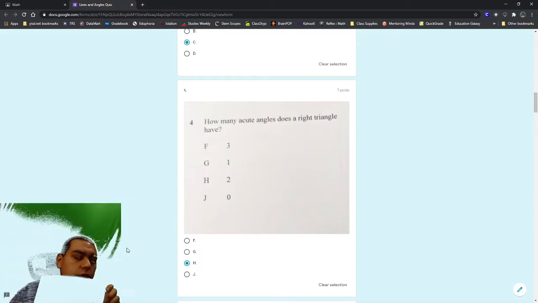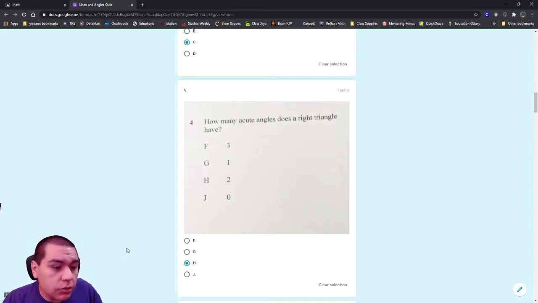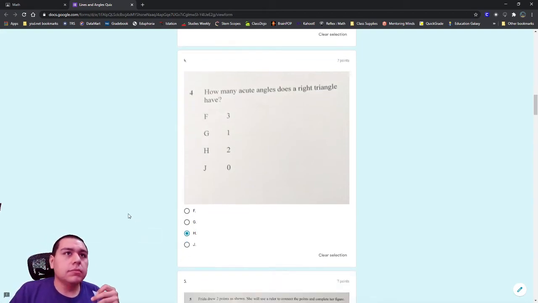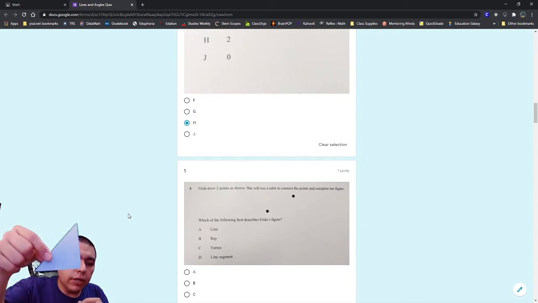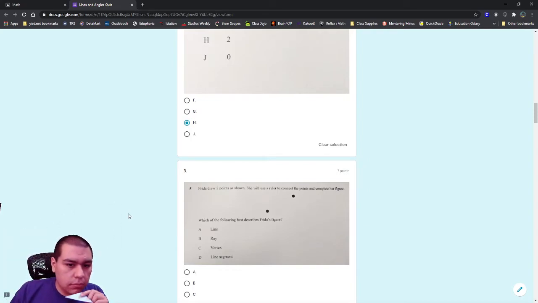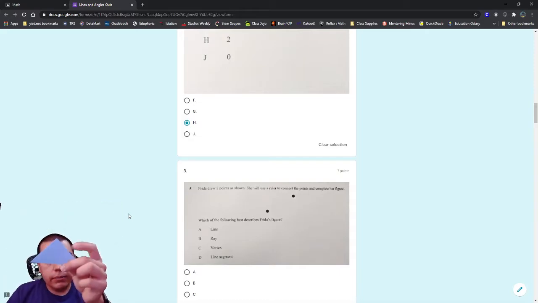And this is something you can use on your tests. Whatever we do for test taking skills, you can use it to help you. Think of it like notes. When we're doing the test, you can always look back at those test taking skills. Look and see, well, what are they talking about? What do they mean? What did we do last time? That might help you out. Yes, this is an example of a right triangle. So you'd have acute, then a right.